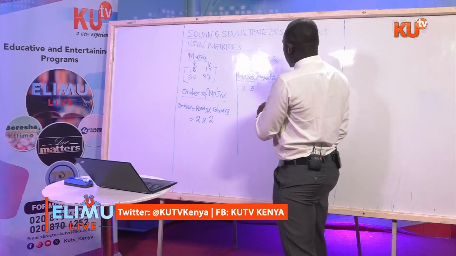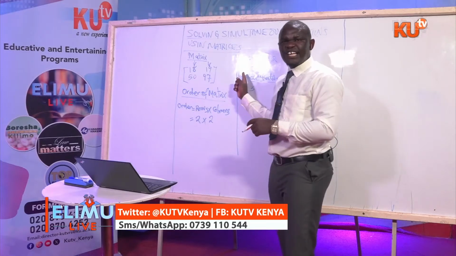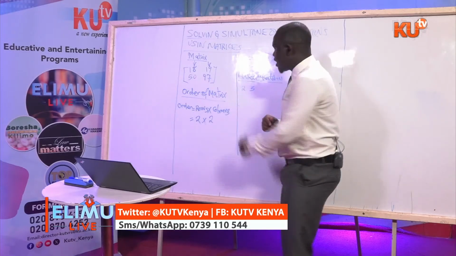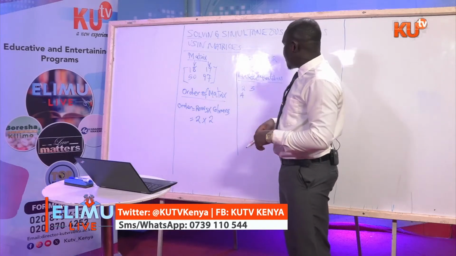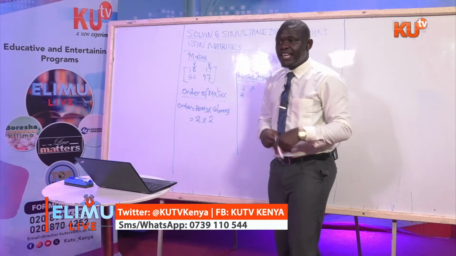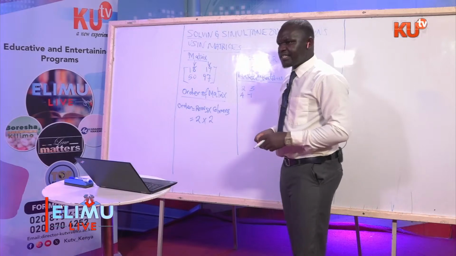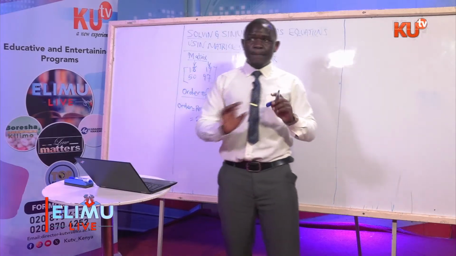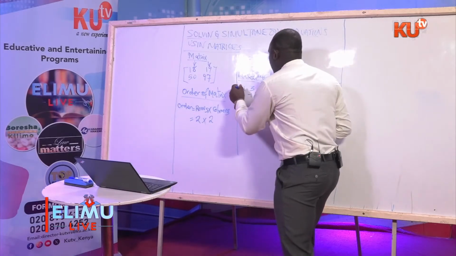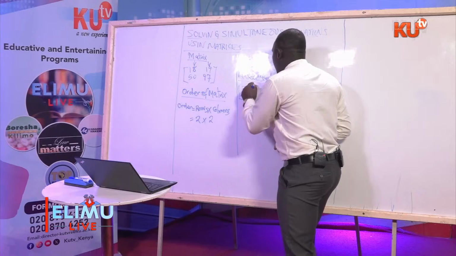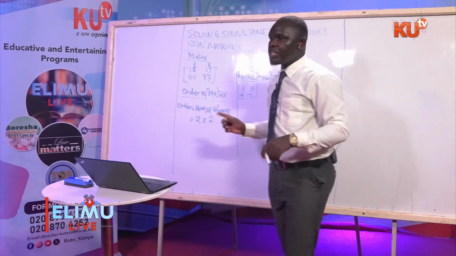Then we come to the second equation. The coefficient of x in the second equation, learners, is 4. You put there 4. Then the coefficient of y in the second equation is -1. You put the -1 there. So those are the coefficients. So step number 2 simply says, make sure that the coefficients are in one matrix. So these coefficients, we wrap them in one matrix, like that. I've wrapped my coefficients in one matrix.